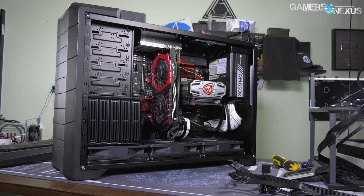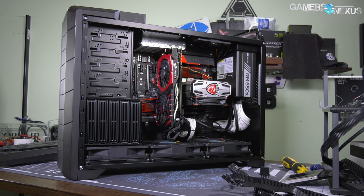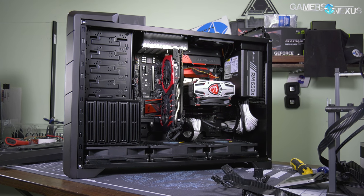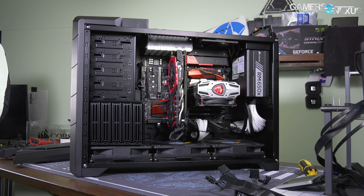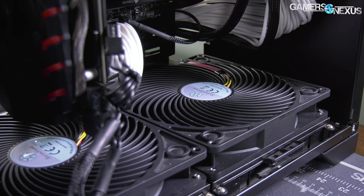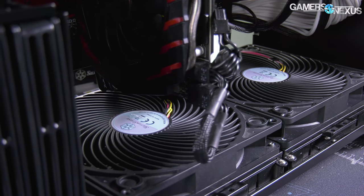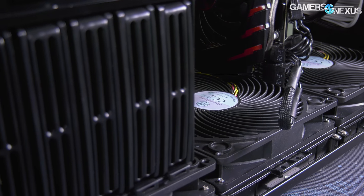Recapping: the RV02 has two advertised features that could have interesting effects on thermals — an inverted layout, and three SilverStone 180mm Air Penetrator fans pointed straight across the motherboard. We did our normal round of tests with fans at max speed, one additional test with the Air Penetrators set to low, and a final test with the entire case flipped onto its front to eliminate the supposed benefits of stack effect cooling. It is scientific fact that hot air rises, but whether that has a meaningful effect in a tiny metal box with high-RPM fans is doubtful.